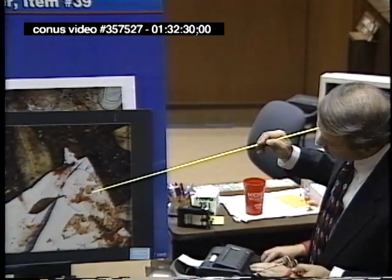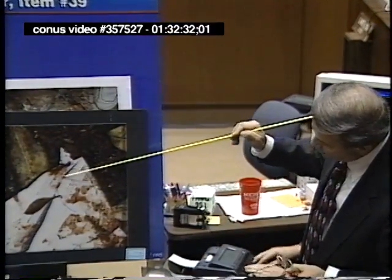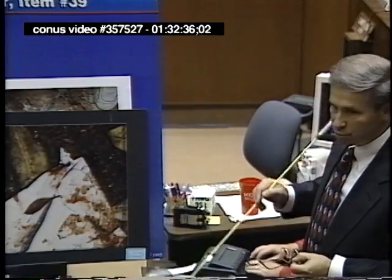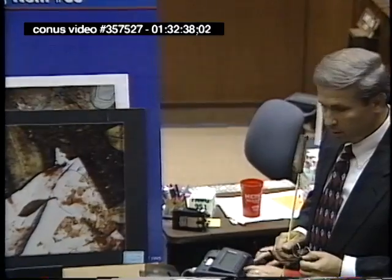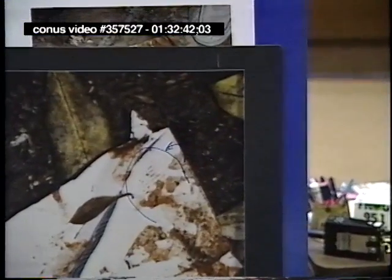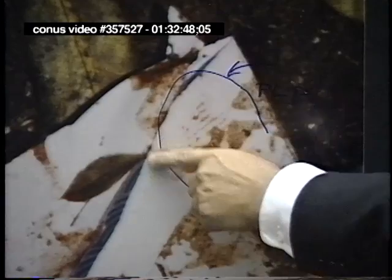First of all, this has a non-printing area completely surrounding it. So in order for a shoe to make that print, it could only be a situation where there was perhaps one drop of blood on the bottom of the shoe, and that's why it was limited and didn't make a print around it.